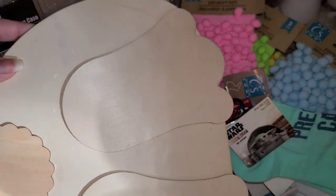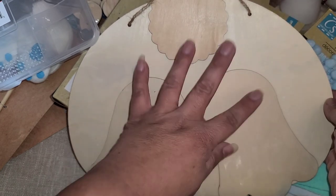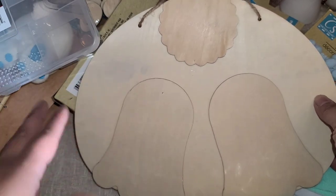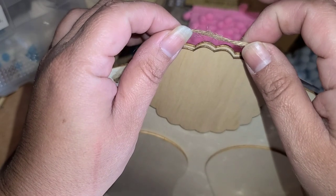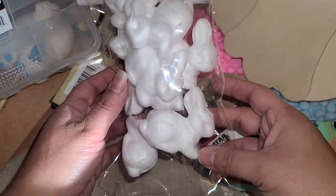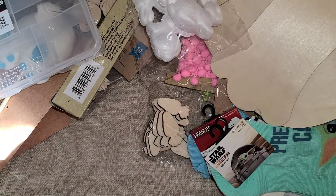Again with the bunny butt thing — look at this wood piece, really really cute. I don't know if I want to paint the little feetsies and use it as a bunny tail, maybe add a big pom-pom and glitter it. I'm thinking about leaving it mostly as-is, just painting and glittering it, but definitely changing out the twine because it's too short to hang on the wall. They also had these little bunnies that I thought were so cute — I want to paint at least one brown so it looks like a little chocolate bunny.